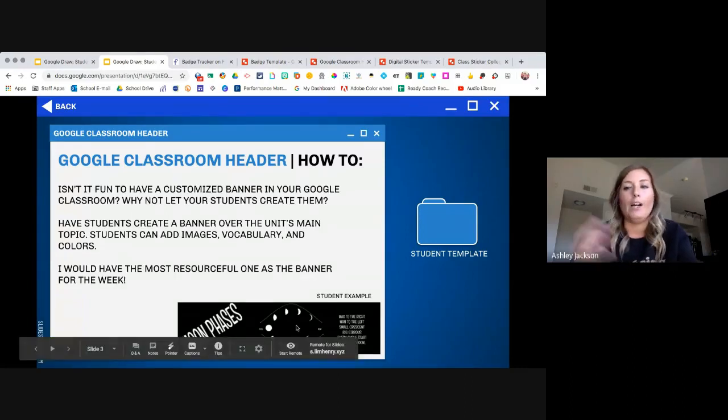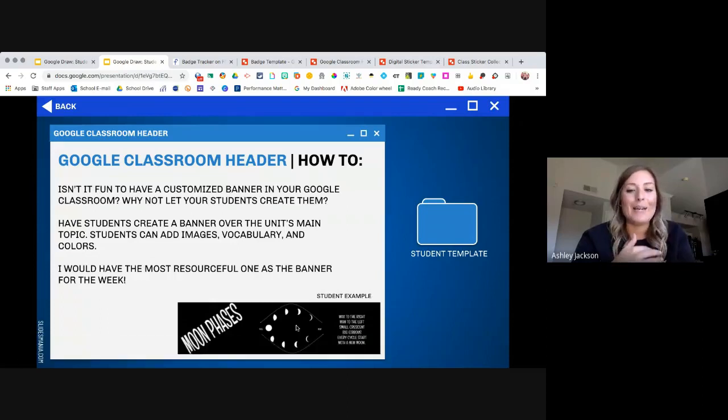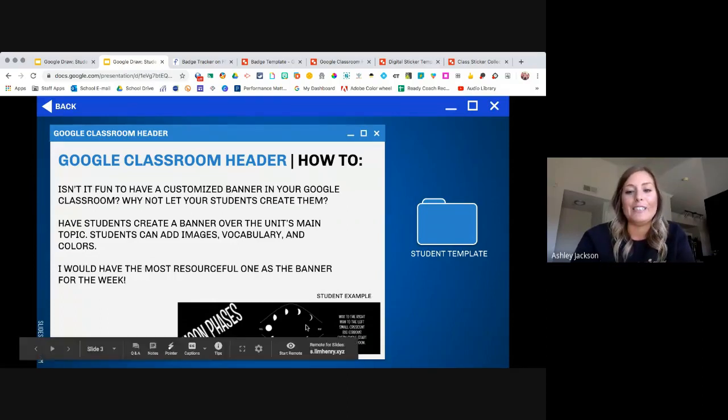So I also taught 8th grade science. So a lot of our science stuff is the same as Ardell's examples, but moon phases, for example. On here, they had their moon phases going in order, and I know it's really small down here, but there's arrows showing which way the moon phases change.